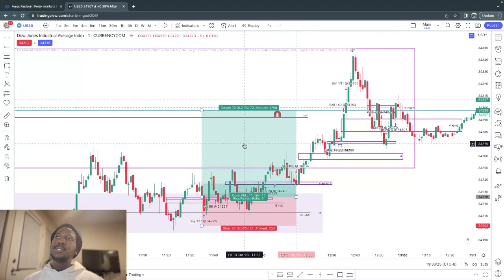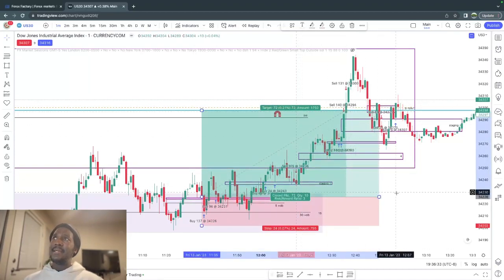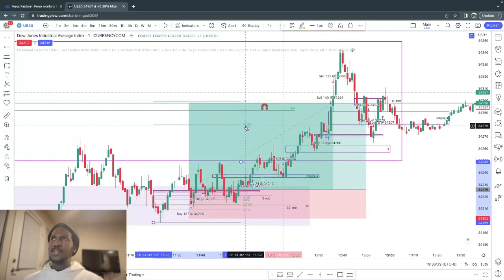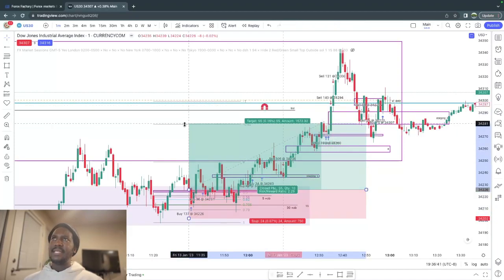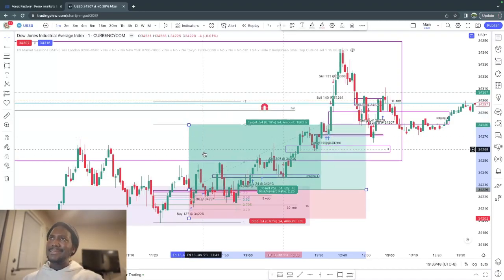So this should have been my initial entry. Just enter and hold until it gets to my exit right there. So you already know my target is usually, I'll take a leg from here to here, 0.62. I'm taking out 80%, which would have been somewhere here, and then I'm closing the rest of the trade up here. But then I was like, you know what, let's try something different.